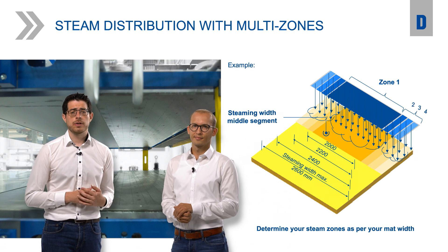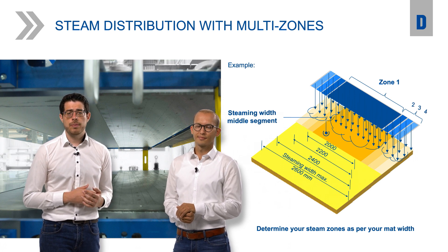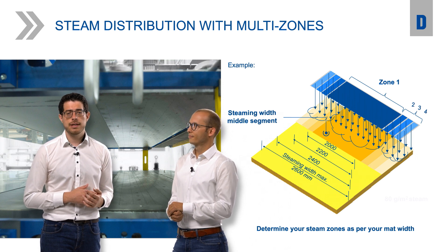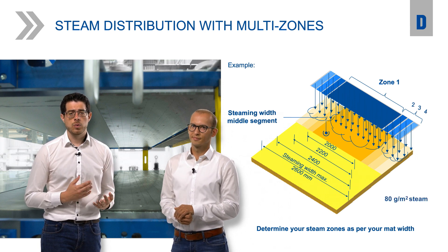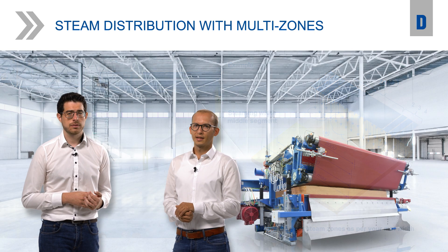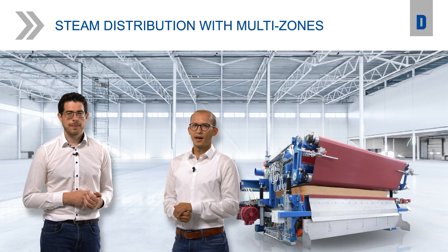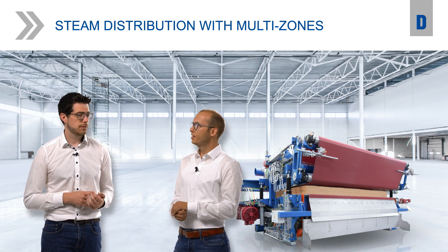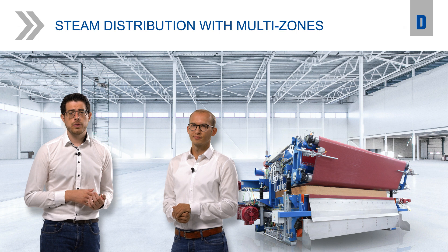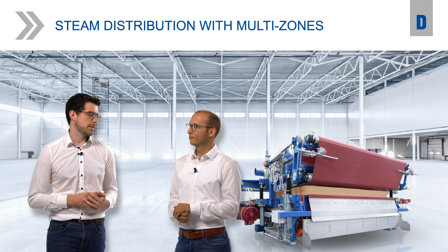To give you some ideas about the steam amounts — for example, at a 20mm particle board, we will add approximately 80g per square meter of steam, which means a moisture increase of approximately 1%. Does the use of an Evosteam have any other impact on the production facility? It might be necessary to adjust the recipes of gluing and drying, as well as the press curve. Of course, as a plant manufacturer with overall experience, we are able to support our customers by doing these steps together with us.